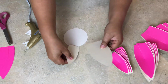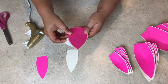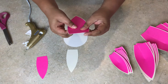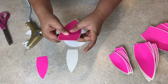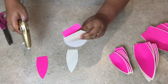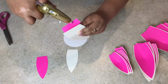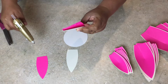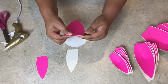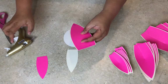Let's do the medium. So again, because our base here is the cream, let's put the base at the back, and let's center the pink as much as we can. Hold it tight with your fingers, keeping it in place. Use your index finger to place in between so you can easily put your glue. Take your fingers out in between the petals and just press. And again, have some little glue here at the tip.